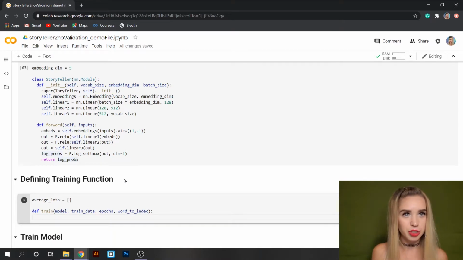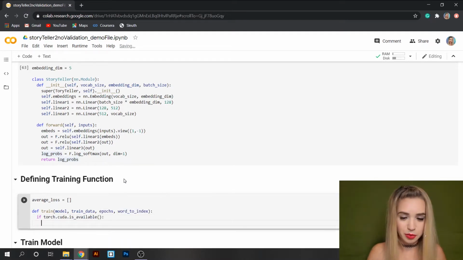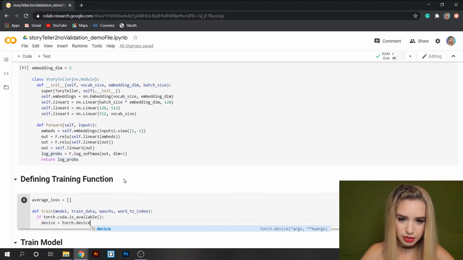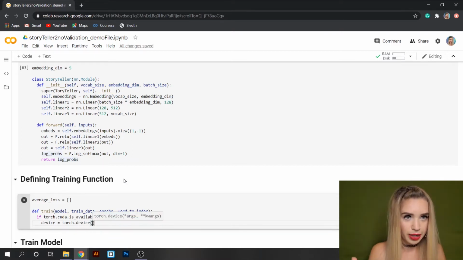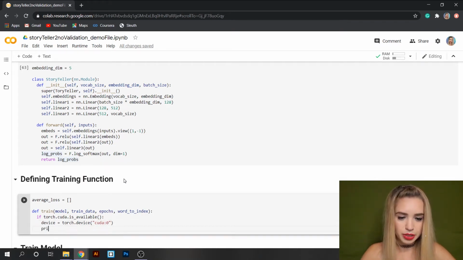So we can check for a GPU connection with an if statement. So we'll type if torch.cuda.is_available. And if it's available, the device will be equal to torch.device. And inside the round brackets, we'll specify cuda:0. And if this is the case, we would like to print that our model is training on GPU.